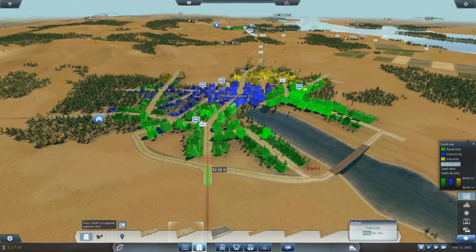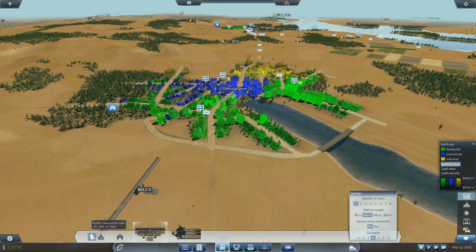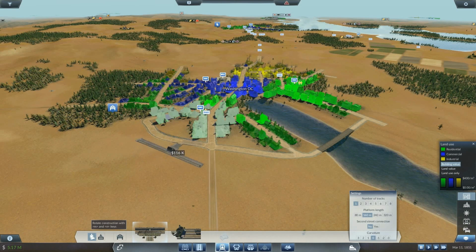So how about we upgrade you, sunshine? Here. Yes. Great. And then what I want to do is I would like to build a freaking station here, if you don't mind terribly. And that covers exactly nobody. Oh boy, oh boy.